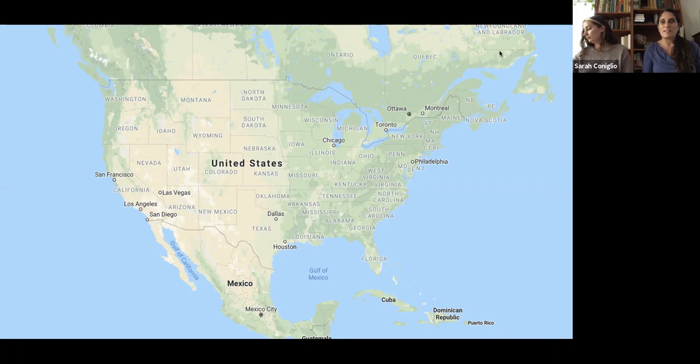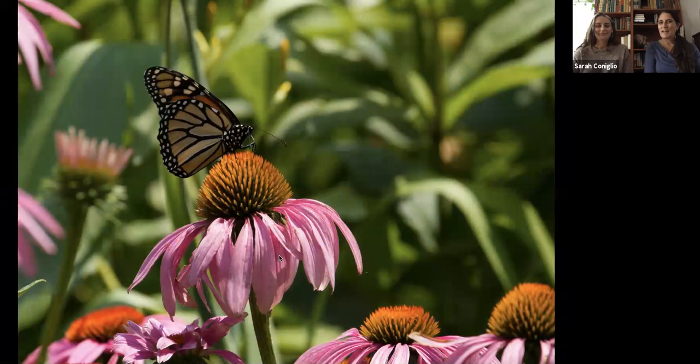Last week we were in the United States, and we're going to be there for just one butterfly. I only have one picture of a butterfly from the US — I've seen a lot more and we're going to see some as summer comes. I did see a butterfly in Chicago last summer, right where my mouse is — Chicago, Illinois — where I used to live and visited last summer.